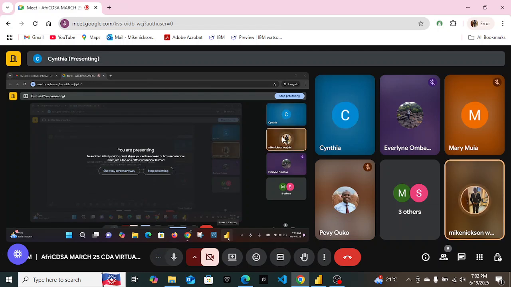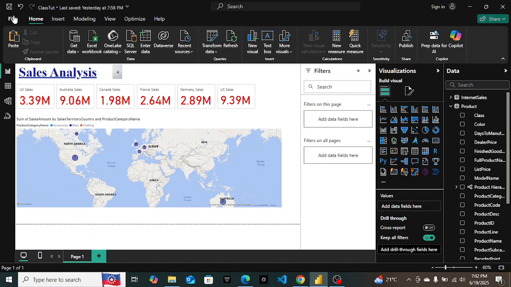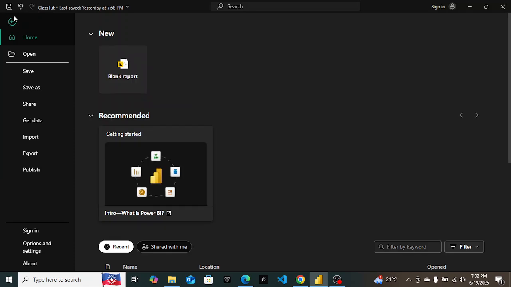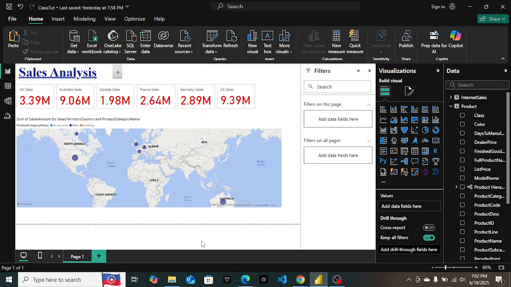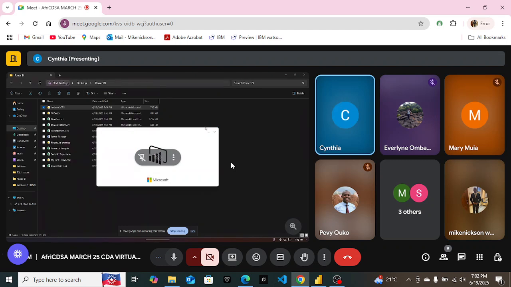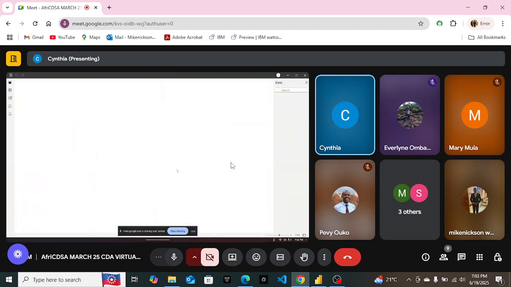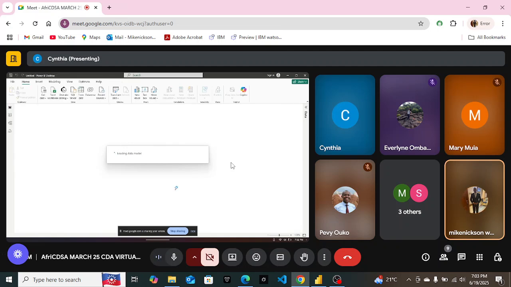Head on to the file explorer and open it from there, because if you try from Power BI desktop, it will lead you to Word opening up a new file. So let's just give it some time.